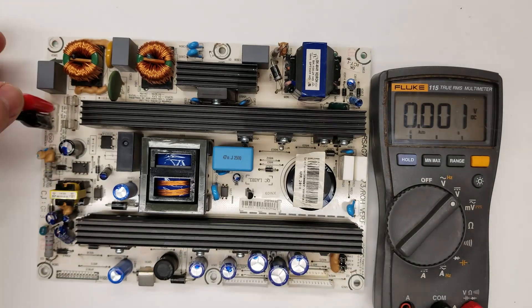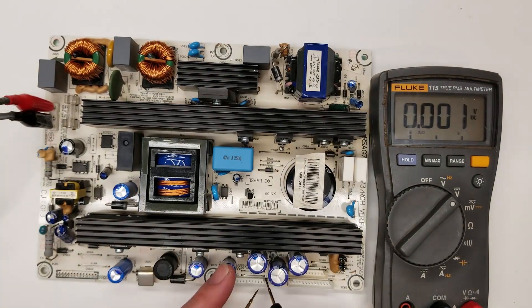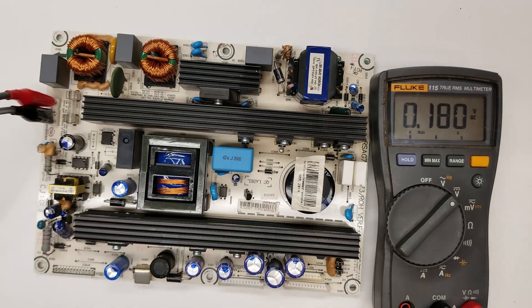I have live and neutral connected, plugged into a variac so it's completely isolated from earth. I'm going to carefully probe between the pins. The first two pins are labeled ground. The third pin is labeled standby, which turns the relay on to start the main unit. The fourth and fifth pins are labeled five volt S for five volt standby. Going from pin one to pin four, I have 4.7 volts — enough to run the TV's microprocessor.